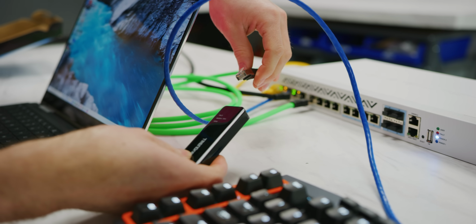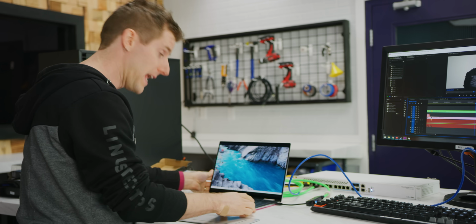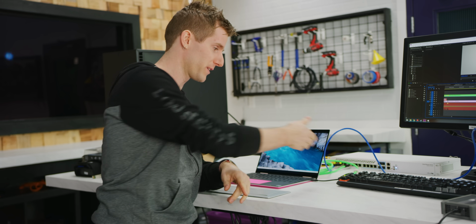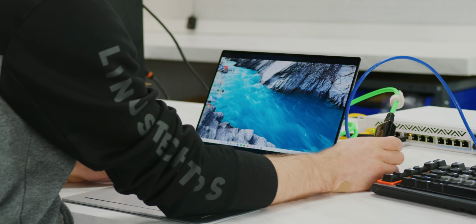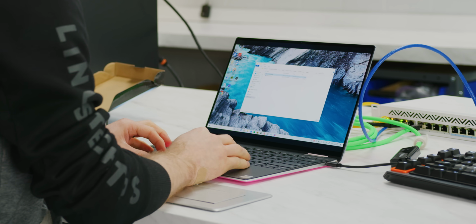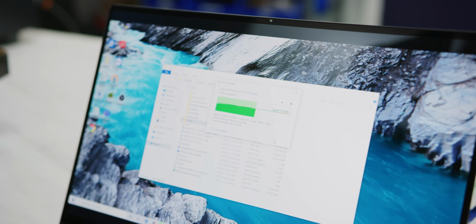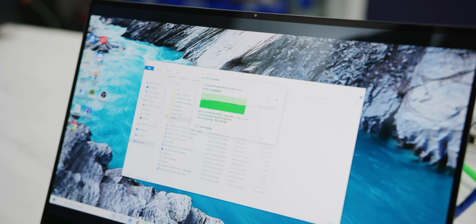Now, technically, this is a Thunderbolt port, but it doesn't need to be. This would work with any USB Type-C port, not USB 2. I mean, it might work, but USB 2 is slower than 2.5 gig LAN anyway. Well, look at that. It seems like it picked up right away. So let's go ahead and see how quickly we can transfer some files over here. Copy my nudes over. Gorgeous, 200 plus megabytes a second, just like that.